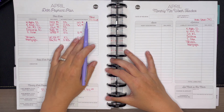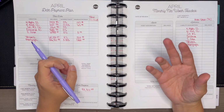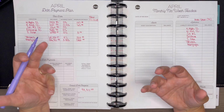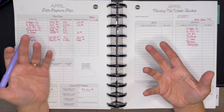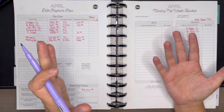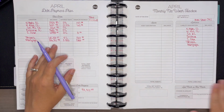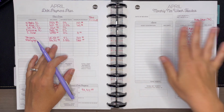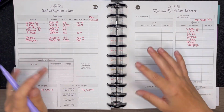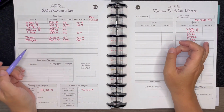Normally I would put my total payments. I've gotten a few comments like you should probably start tracking your interest so you know how much you're losing to interest. I think in my mind, I have a pretty good idea of what that looks like, and I think that'll be significantly easier now that we have fewer debts. But this is what works for me, and I certainly don't want to overcomplicate things. I worry that if I'm trying to do too much with it, I'll just ignore it because it's not worth the hassle. So I'm just trying to keep it simple.